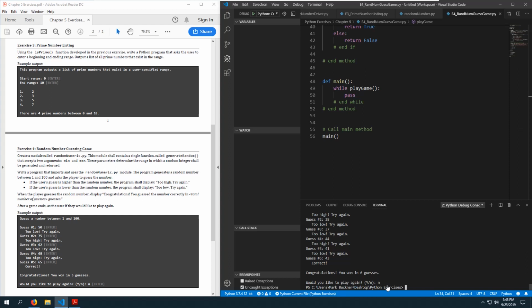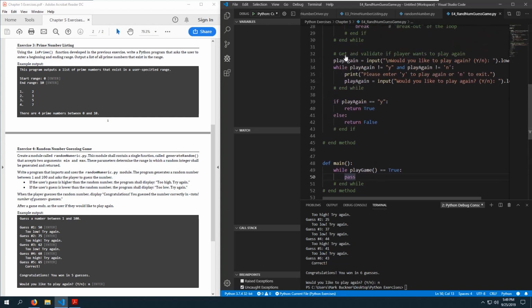All right. Okay. So how this works is it might be easier if I put equal true here just so we can see it. So when they finish playing a game, this will return true if they enter Y. So while they play the game or want to play the game, it will continually play. It's only when this becomes false that the program will terminate.